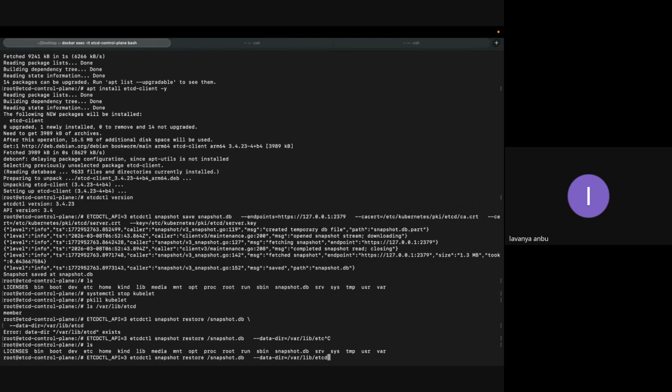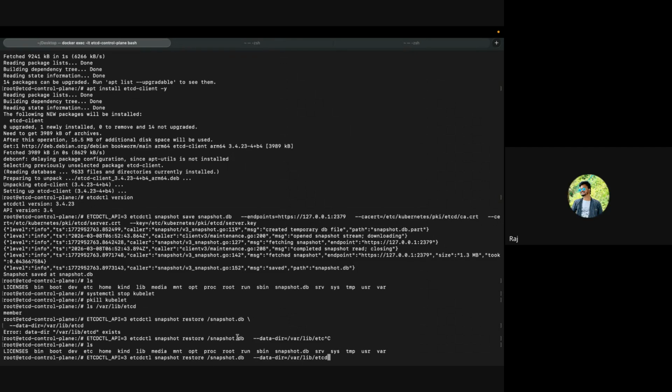Similar to how you restore a database, you stop the active connections, because during the restore you don't want any connection to be there, right? So we are stopping the connection, and additionally stopping the kubelet process, ensuring that kubelet is not running.